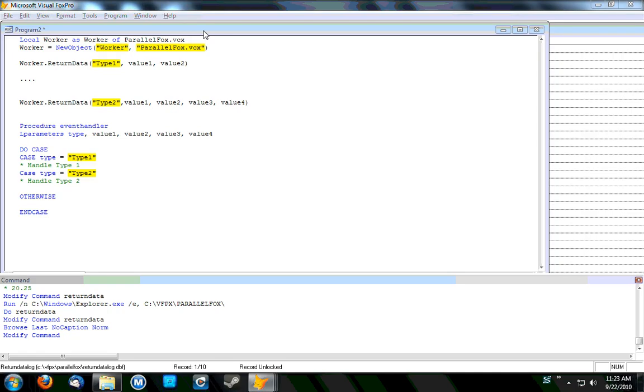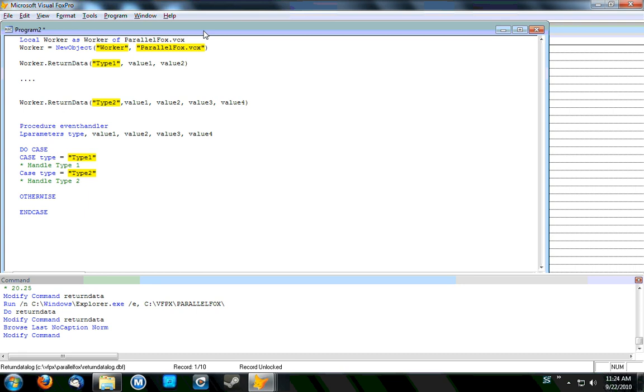Return data allows you to pass up to 26 variables back to the main process, which is the maximum number of parameters that FoxPro lets you pass. That includes pretty much any type of variable except for arrays.